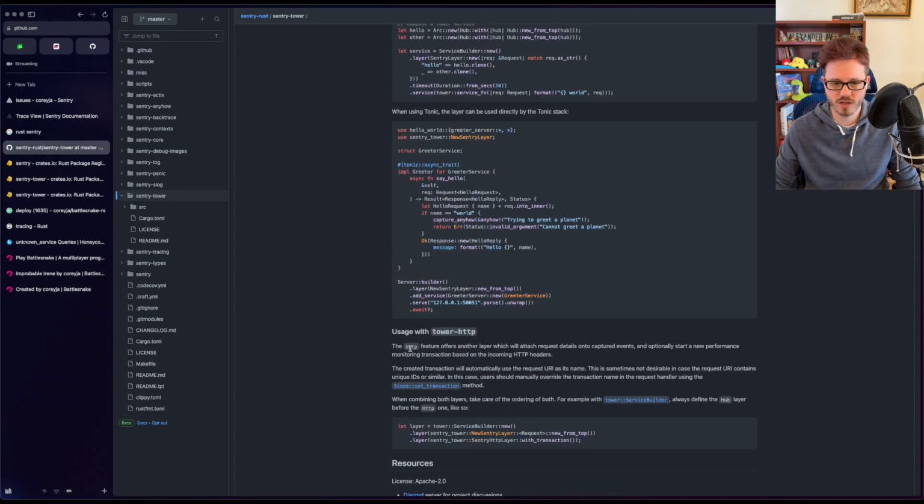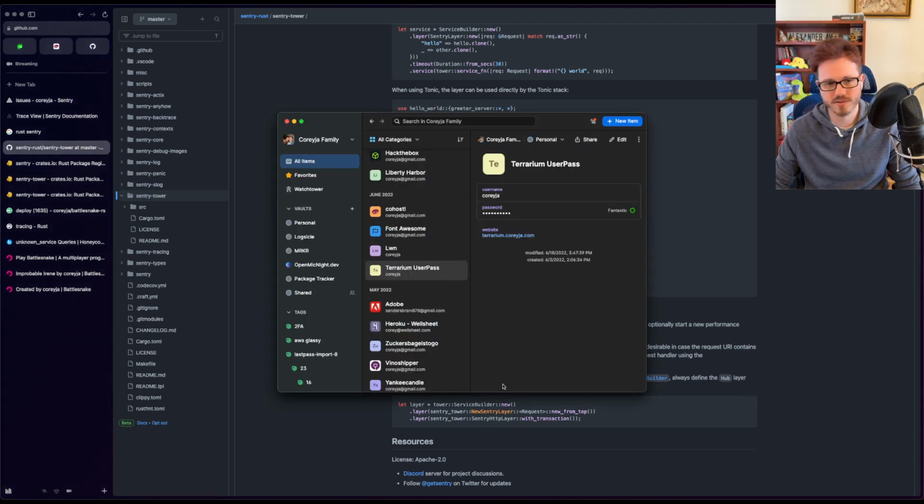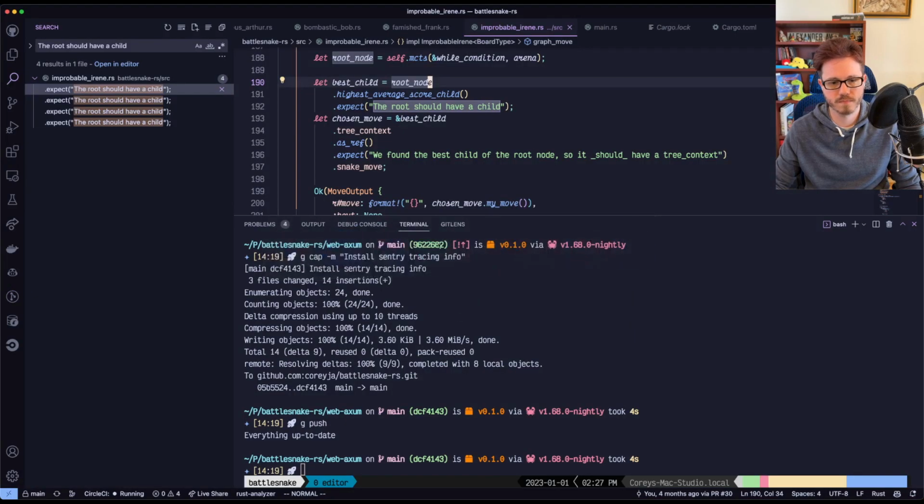Usage. The HTTP feature offers another layer which will attach request details and optionally start a new performance monitoring. This is sometimes not desirable in case the request URI contains IDs or similar. In this case, users should manually override it. When combining both layers, take care. For example, we'll always define the hub layer before the HTTP one. Okay, yeah, that's what I'm doing.